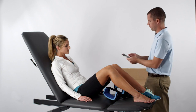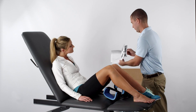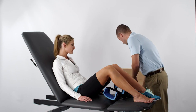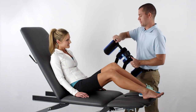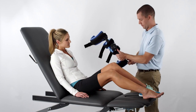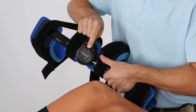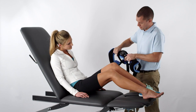Then review the features of the advanced knee orthosis. The instruction manual features a diagram that explains the components and performance benefits of the device. At the initial fitting, unfasten or loosen the adjustment straps on the cuffs. Then check the tension control indicator and make sure it is set at 0.